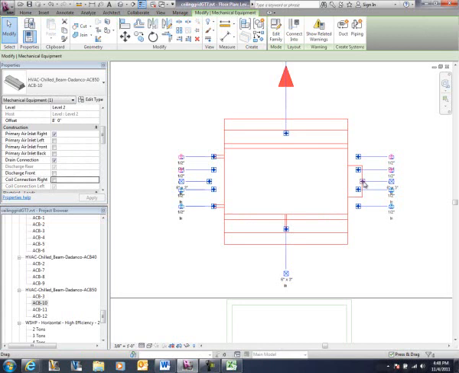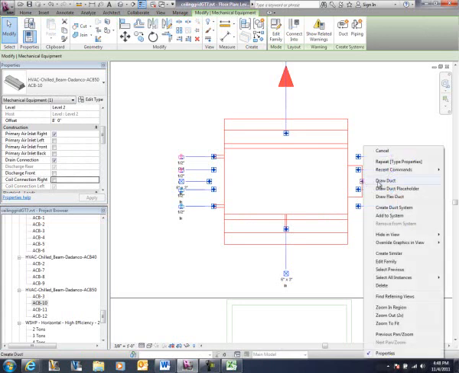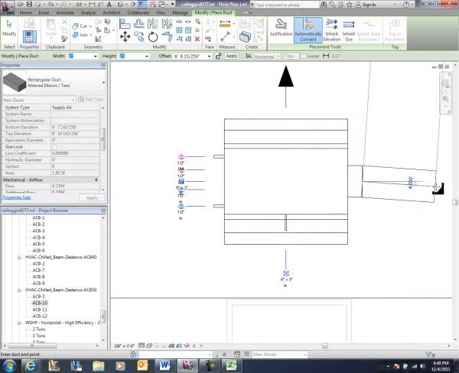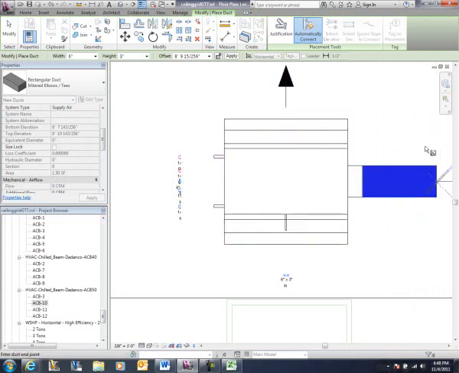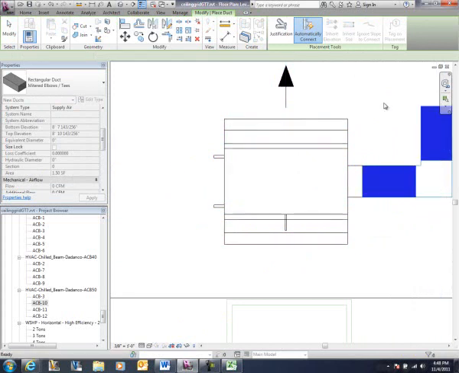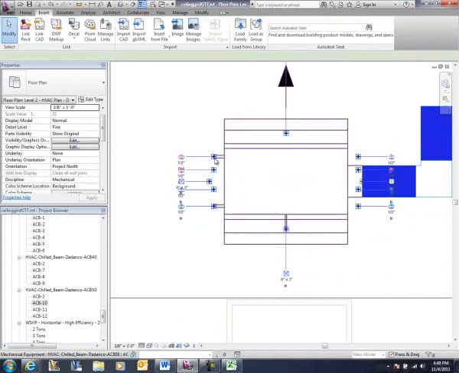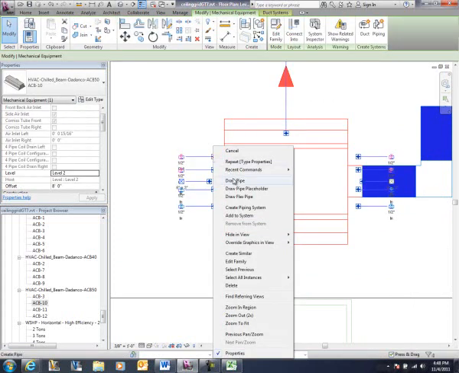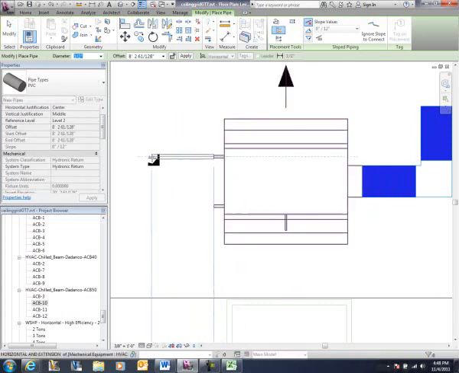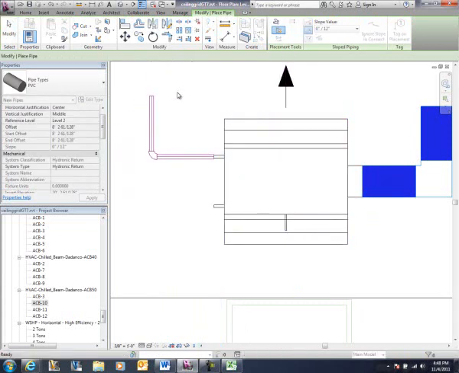And then from there, I can draw my ductwork off of that and connect it to my primary air. And then off of here, I can also connect my pipework. Connect the plumbing, supply and return.